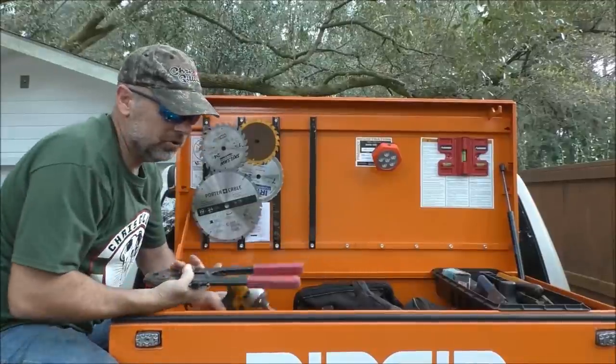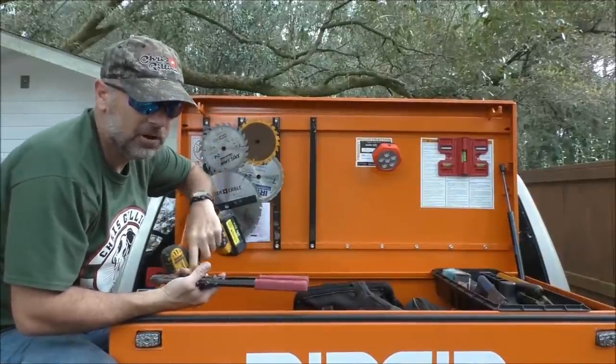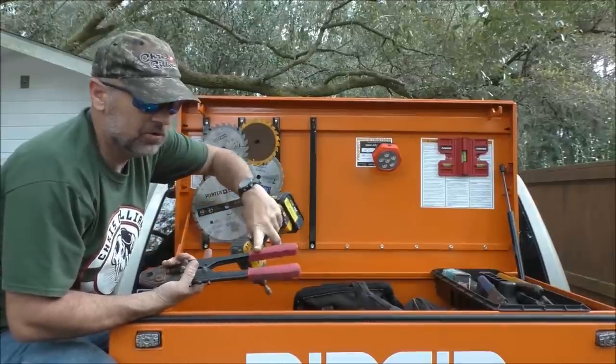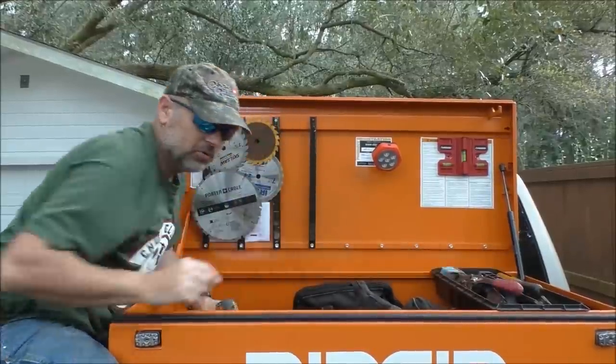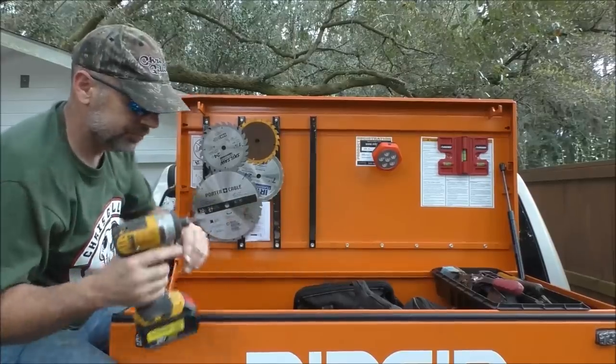My original intention was to hang my crimping tools up here. It's a little questionable — if I could get three magnets on these it would hold them no problem, but because all the handles are wrapped it's not going to do it. My crimping tools were always in the way, so I emptied out the stuff that was in the tray and put them in there instead.